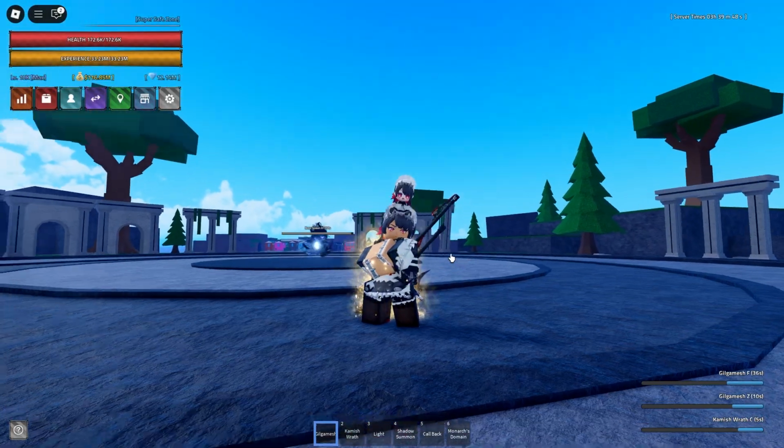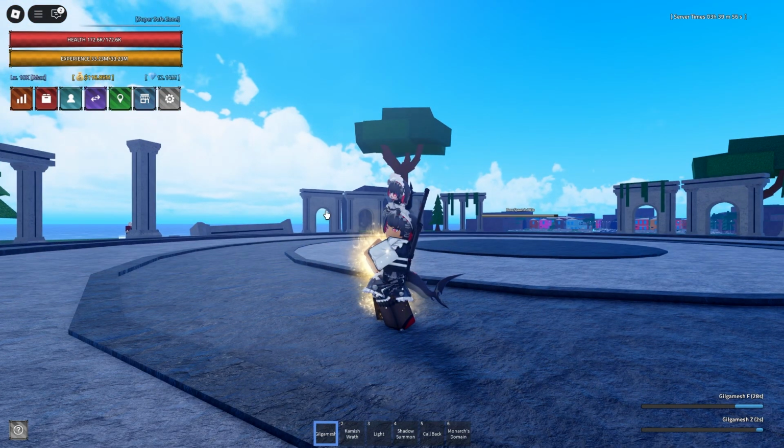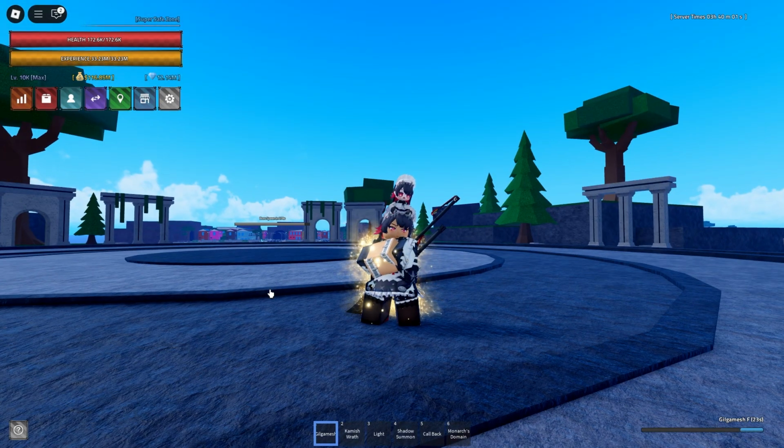Okay, and luckily it didn't bug that time, so as you can see it was Enuma Elish, and like I said, that does 2360 damage raw. Obviously depending on what stats you have, what buffs you have, it'll do more, but that's just base damage. So yeah, that's pretty much it for the Gilgamesh obtainment.